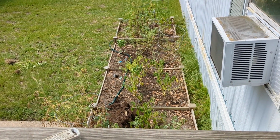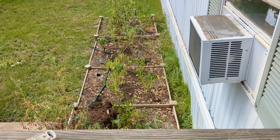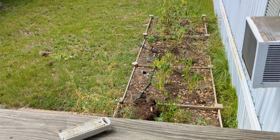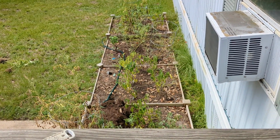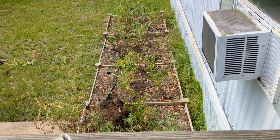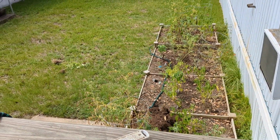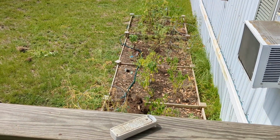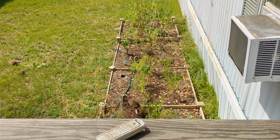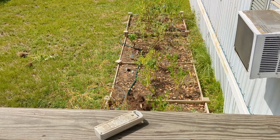But slowly I am removing the plants. And you can see over there, I am placing them out in the yard. This is at the request of my yard man who comes out, and what he does is he will run over it with a lawnmower and spread it out so it will biodegrade into the yard and become fertilizer for the yard. And so that's what I do. And so this is my garden.